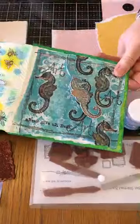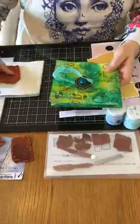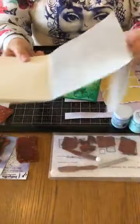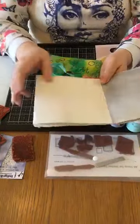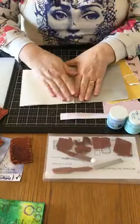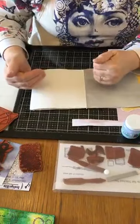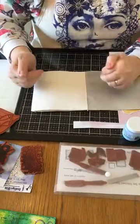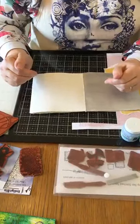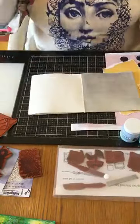I just wanted to quickly show you this, and then I'm going to take one of the new journals I've been sent to make samples. I'm going to start a new page in here with you. The main focus of this Facebook Live is to try and do a background, do a little bit of stamping, and then it's up to you to go away and finish your page. It would be brilliant if you were to upload them onto the I Love Indigo Blue page and share them.